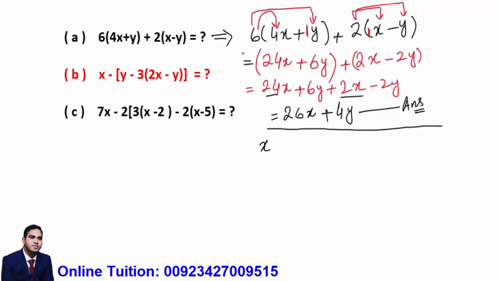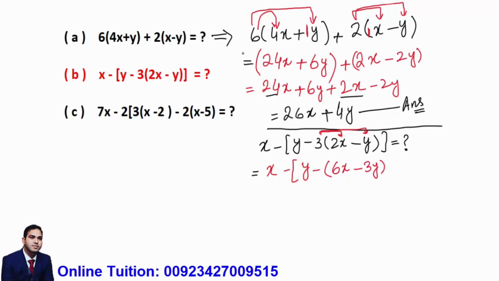Now starting with question number 2, b part. x negative (y negative 3 into (2x negative y)), and this is question mark. So first of all, equal to sign, work on this, multiply this 3 with this, and this will be this. Okay, x negative, y will be as it is. Now bracket close, because the negative sign is out of the bracket, so after that we will see what impact this negative sign has. 2 3s are 6x, negative 3 multiply with y, 3y.